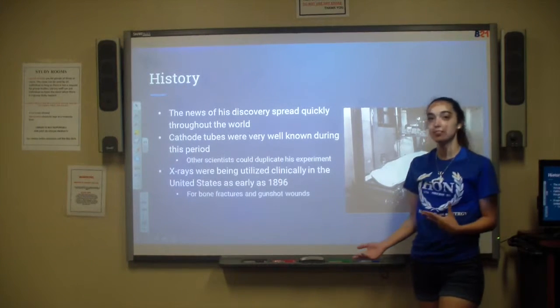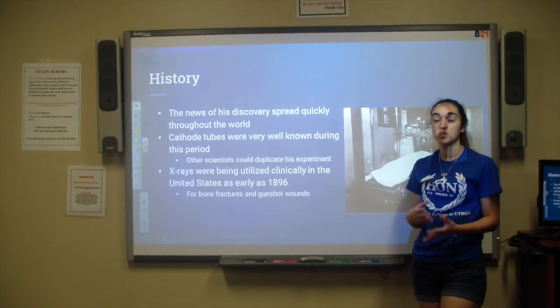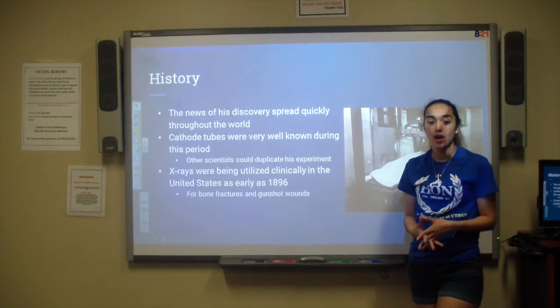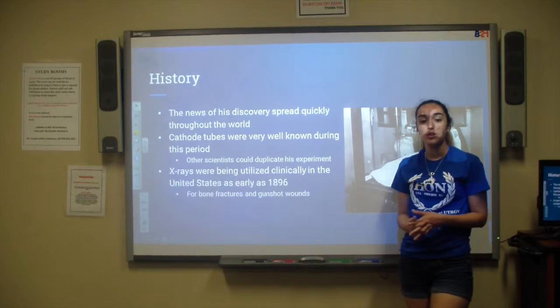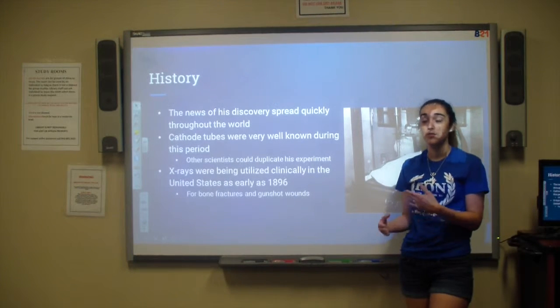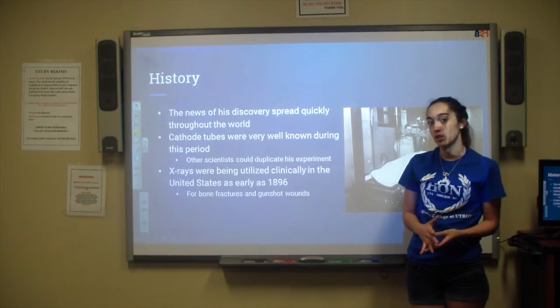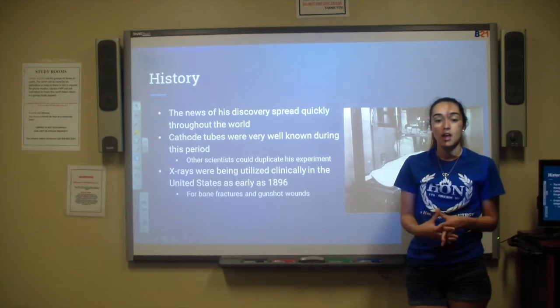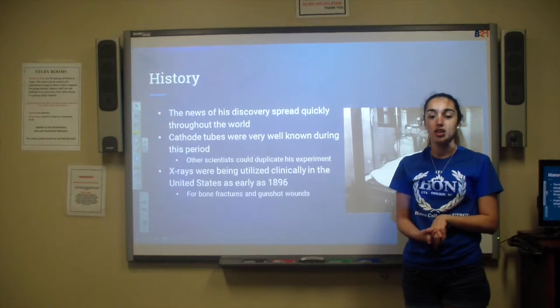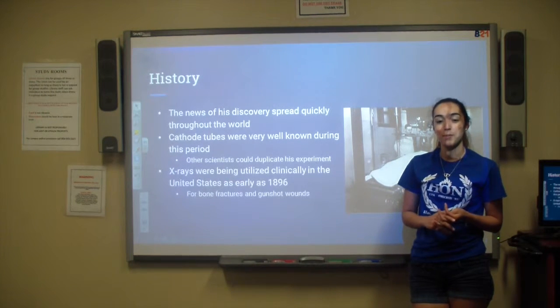A continuation of some history of this: the news of his discovery spread quickly throughout the world. Cathode tubes were very well known during this time period. Other scientists were able to duplicate his experiment, which only further validated it. X-rays were being utilized in clinical settings in the United States as early as 1896. They were used for bone fractures and gunshot wounds.